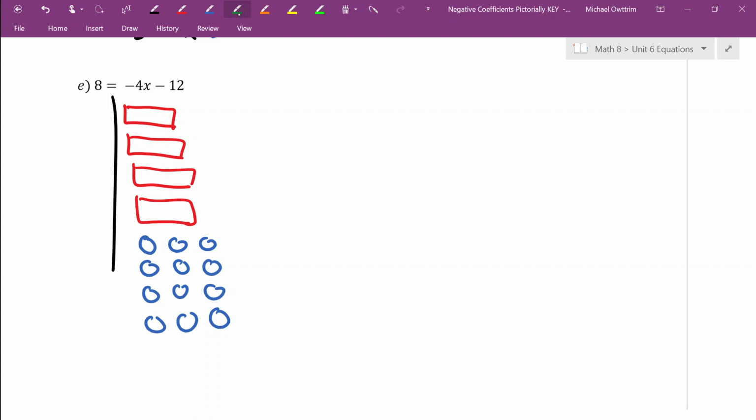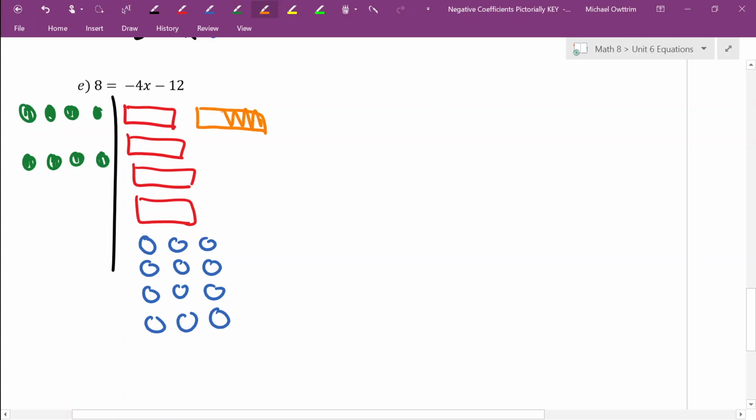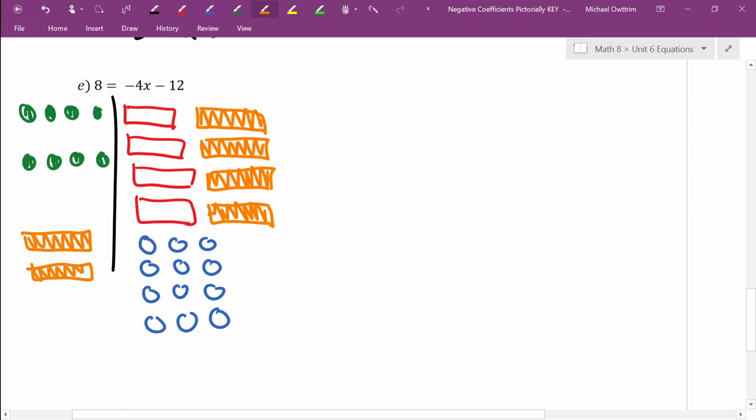On the other side, I've got 8 positive constants. Doesn't really matter where these are because I'm going to have to move them. So I'm just going to go ahead and do 1, 2, 3, 4, 5, 6, 7, 8. Okay, getting into my solving. I know I never have negative x's in a solution, so all these negative x's on the right side are going to need to be cancelled. To cancel my 4 negative x's, I'm going to have to put 4 positive x's. And of course, what I add on the right side, I'm going to have to add on the left side as well. 1, 2, 3, 4.